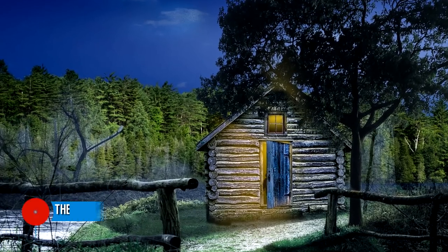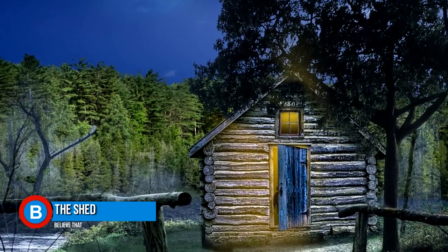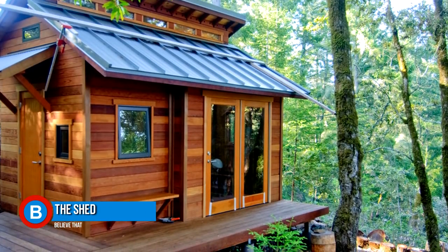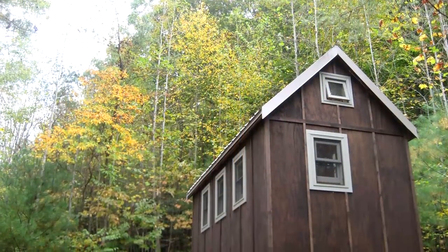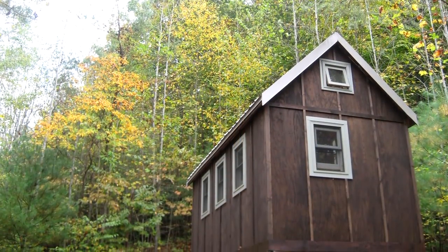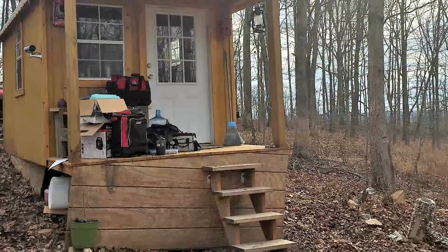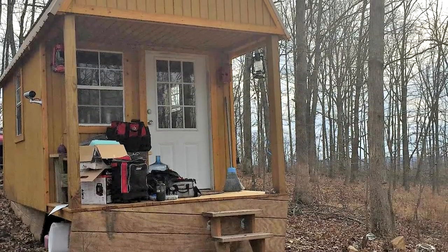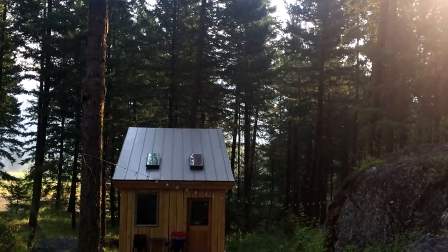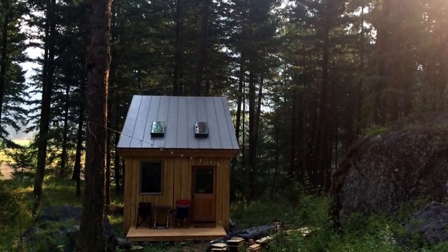Number 18: The Shed. One of the great benefits of owning a tiny house is that you can basically build them or move them anywhere you want. The owners of this tiny home, also known as The Shed, opted to build in the wilderness. The hustle and bustle of city living can be overwhelming for anyone. Mountain living is calm and peaceful. Another bonus is that you can use the money saved on big mortgage payments to get yourself a nice plot of land. Your home can be your mountain retreat with plenty of room for gardening, hiking, or any other outdoor activities you enjoy.